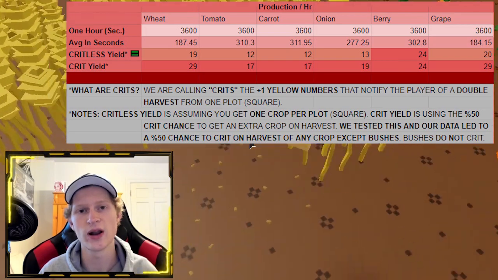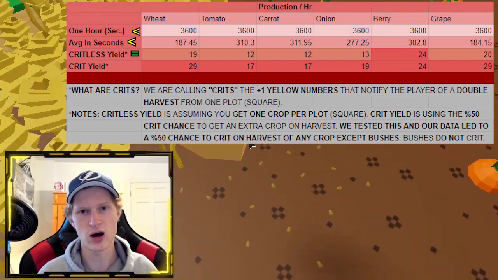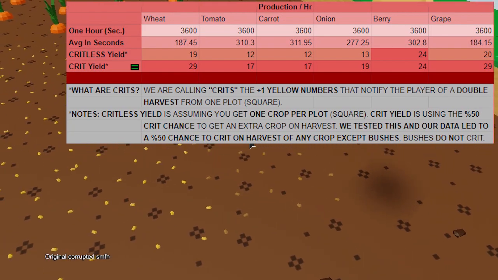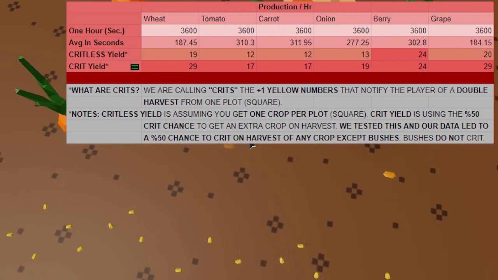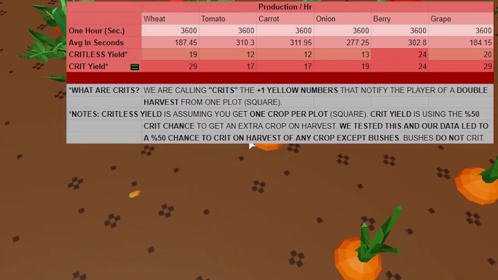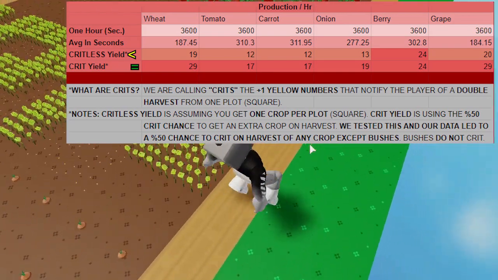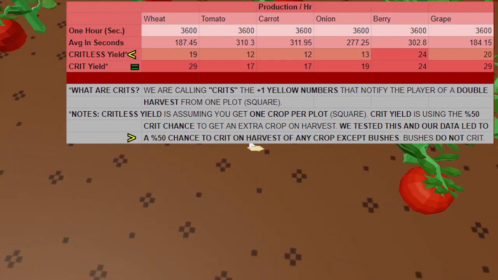All I did was take 1 hour in seconds and divided it by the average growth of each crop in seconds. Crit yield was a bit harder. After running tests to find out how often each crop crits, we found out crit chance was pretty much 50%. I know, literally, what a shock. I could have guessed that, but instead I spent like another hour trying to figure that out. Anyway, to find crit yield, I took the critless yield and added the 50%. This gave me the production per hour in one plot.